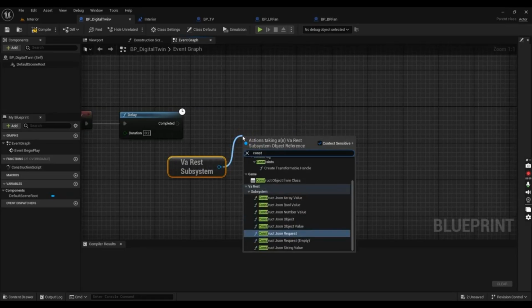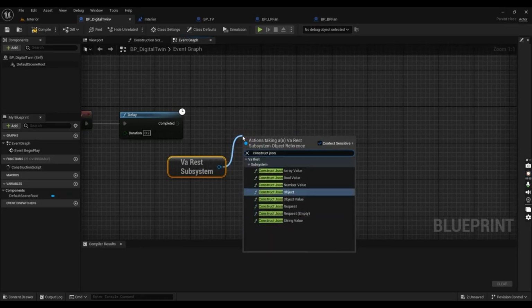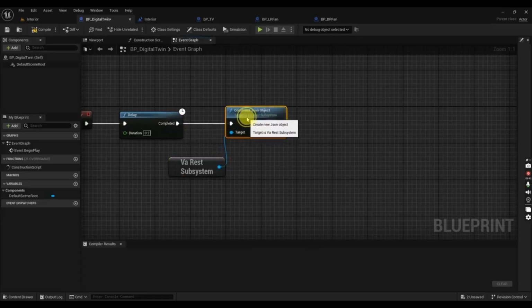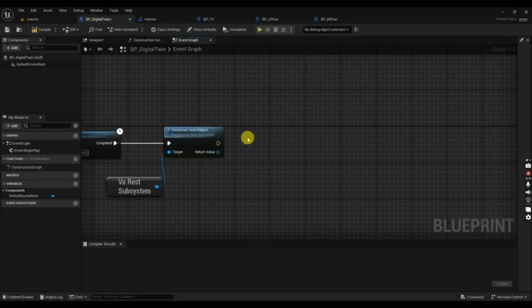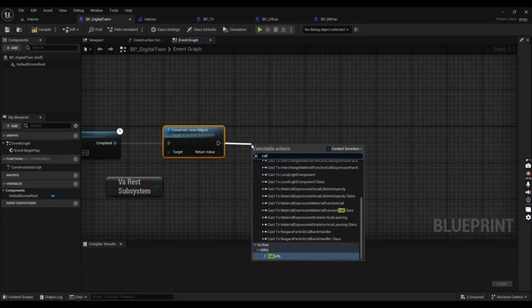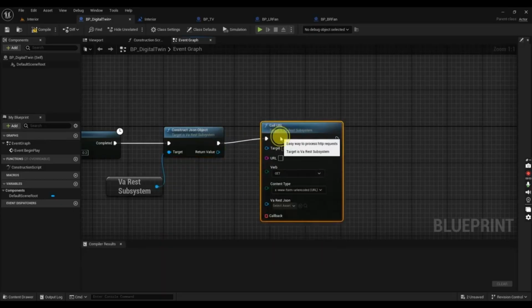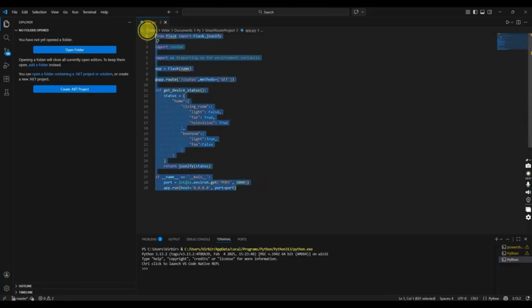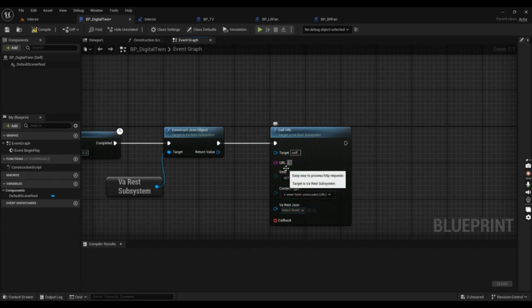So construct JSON object here. So we have to connect this, and then we have to call a URL. So call URL. So the localhost thing, which we have created some JSON data inside of this status. So we have to give this localhost link to this URL here.